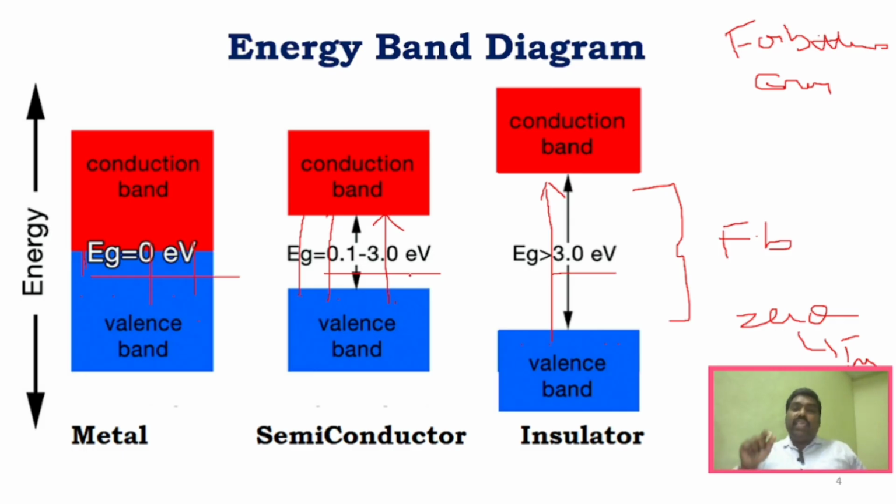Whereas if there is an increase in temperature, then obviously most of the electrons will gain the energy and reach the conduction band. So at 0 degree temperature, it will act as an insulator, whereas at room temperature it will start conducting, and at very high temperature it will act as a conductor, right? This is the normal understanding of the energy band diagram between conductor, semiconductor and insulator, right?